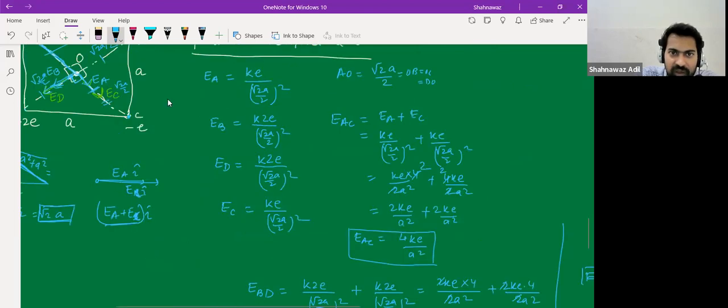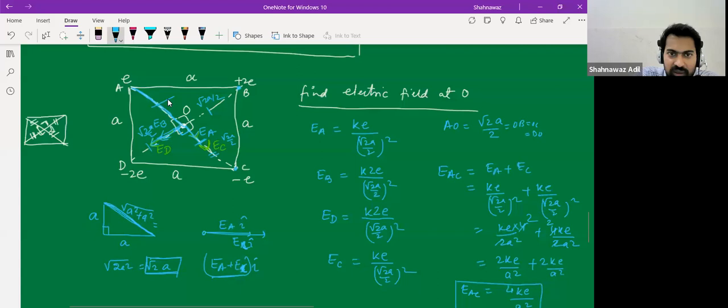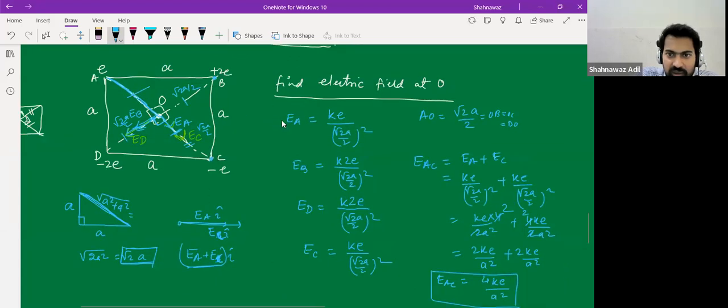Yes, sir. So where should I put the screen? Yes, it is the same. So is this okay? Yes, sir. Okay. And do you have any doubt in this question? No, sir. Okay.